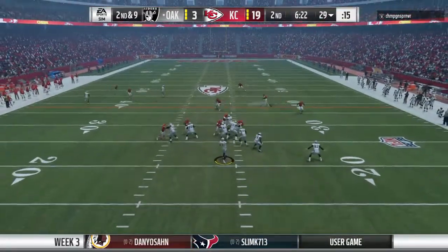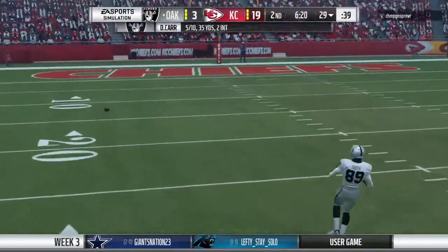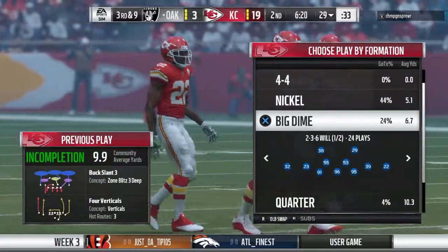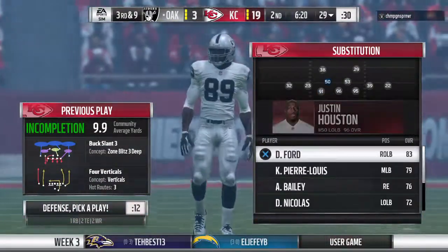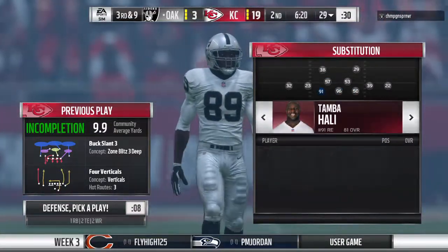Carr to throw on 2nd down. He's going to wind up and air it out. So the long attempt falls innocently to the ground, and it brings up 3rd. An attempt at a deep ball there. They didn't get it. But, boy, they're going to need a few of those to actually hit in order to get back into this game. Good thing they do have a little bit of time here still left in the contest. Decent-sized deficit, but not one that they can't manage.